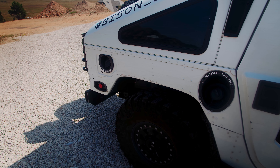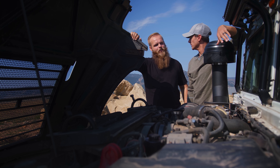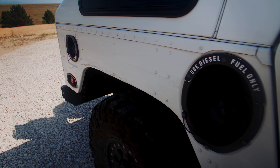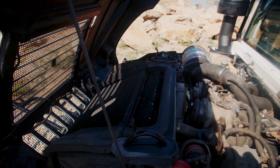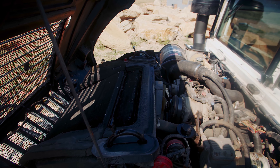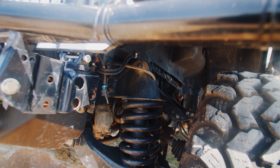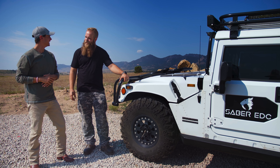So what's your MPG on this thing? Well, that's not why you buy a Hummer, but it does have two gas tanks for a reason. On a really steep hill probably about 8 to 10 miles per gallon, but typical day-to-day driving about 13. Great for long off-road trips — basically on the main tank when you get towards empty, you flip a switch in the cab and it goes right to the dual tank, so you essentially have almost double the mileage.